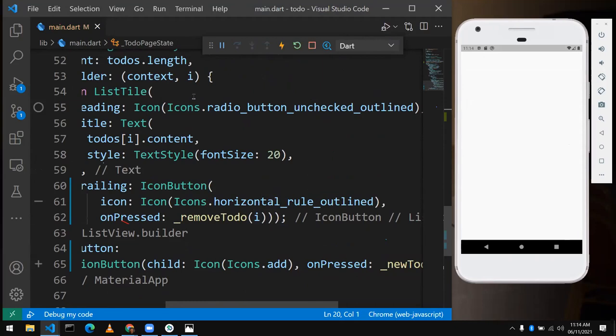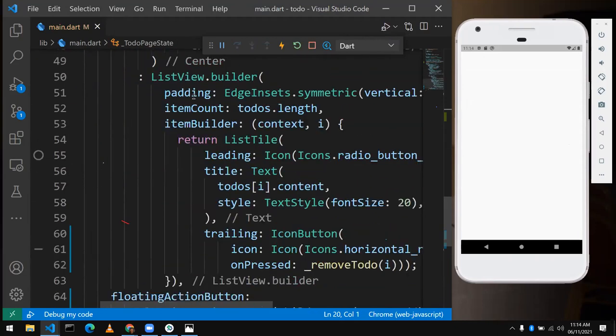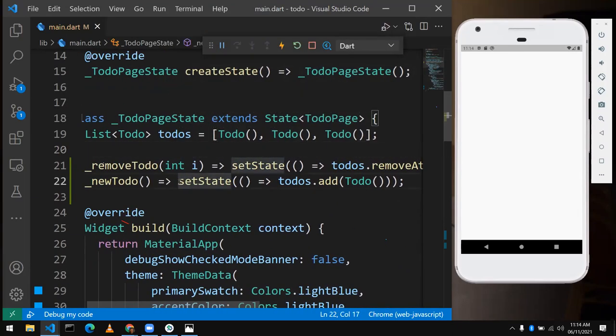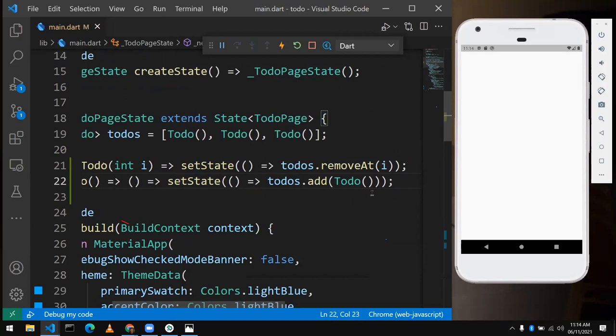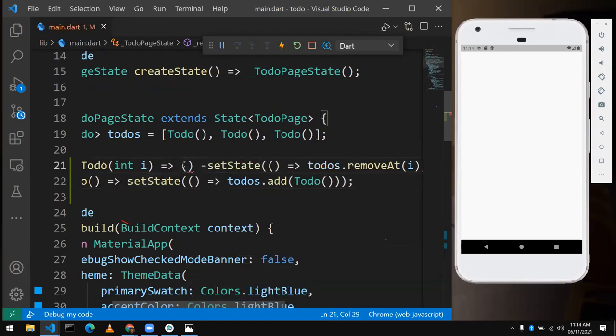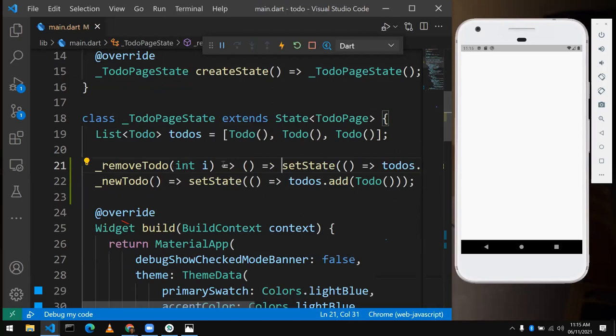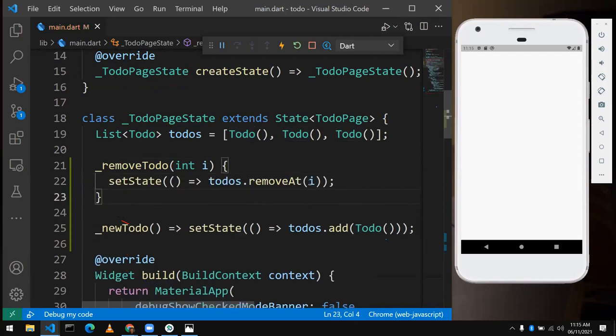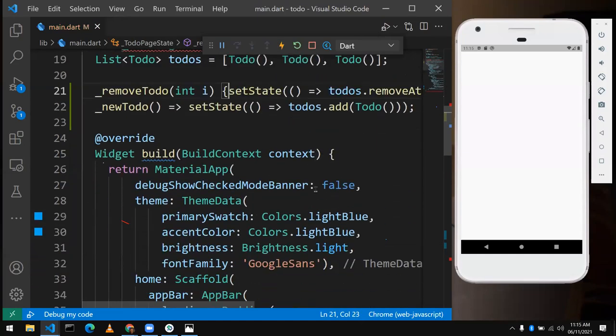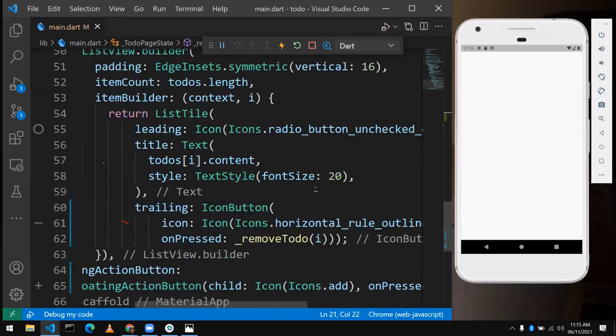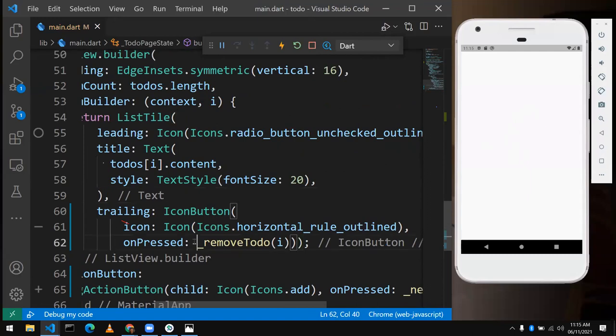So if we give remove to do this i, when we come here, we need to return a function and not what set state returns. So we will need something like this. Even if it's a one-liner, we need to wrap the one-liner. I know this is stupid, but okay, that didn't work. So now it's getting dirty. For this one-liner, we can actually use the full function syntax, something like this. Or instead, I'm getting it wrong. I think it's here, because something is wrong. That's why this is plain pure white, it's not building. I think I'm supposed to do this here instead.